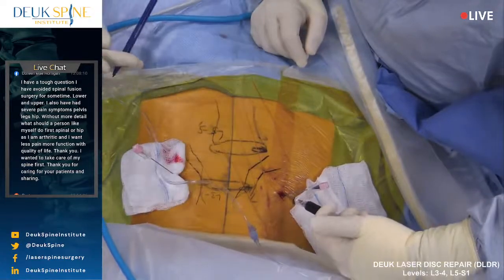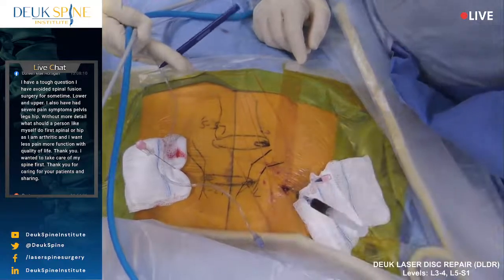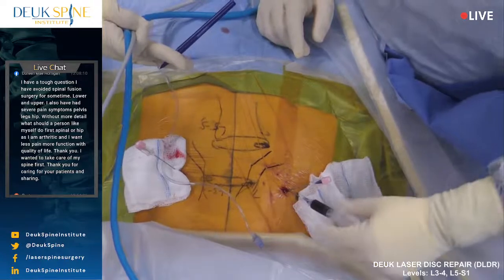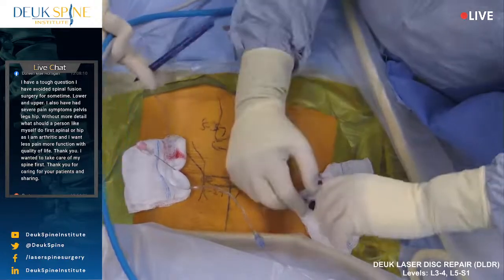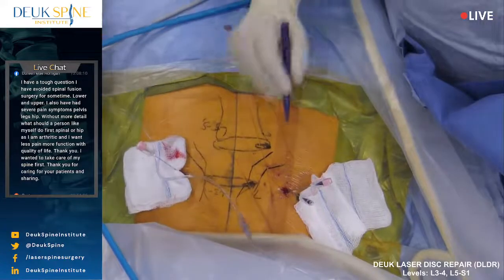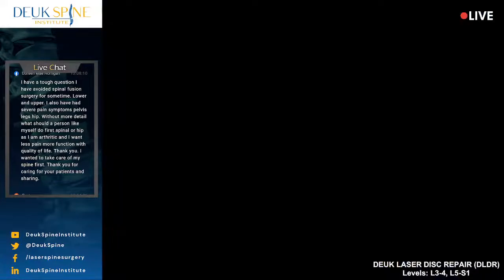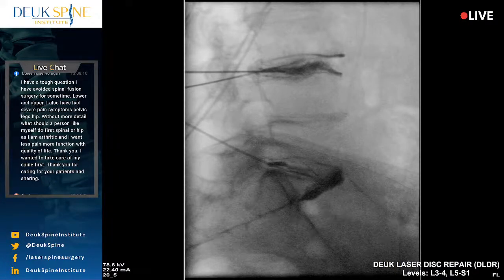It's a pressure. How bad is that on a scale of 1 to 10? How bad is that? 9? 9 over 10, okay? That was L5-S1. Is that where you get your back pain? Yeah. All right, so both of these discs were concordant. Okay, you get to go to sleep now. Go ahead and count from 1 to 100. When you wake up, we'll be done. Count out loud for us from 1 to 100.